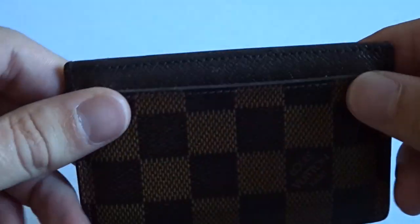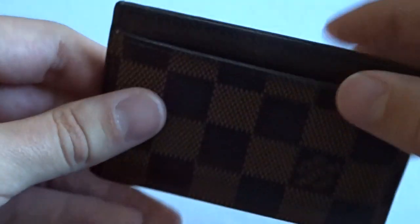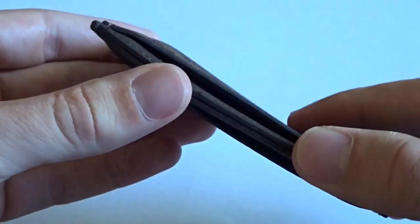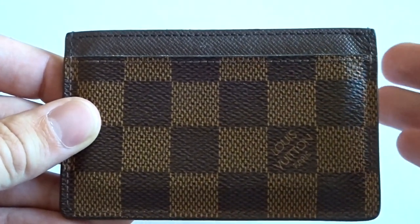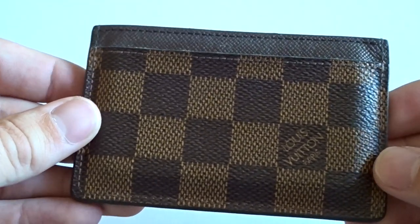So enough about the review — let's go ahead and get into the types of wallets. This is my Louis Vuitton card holder, basically your standard example of a card holder. You can fit about five to six cards and a little bit of cash in the center. Or if you want, you can stack maybe ten to twelve business cards in here, and then put a card or two on the outside — one here and one here. I usually put my license and my main credit card right here, and a couple other cards inside, like my insurance card, AAA card, things like that.